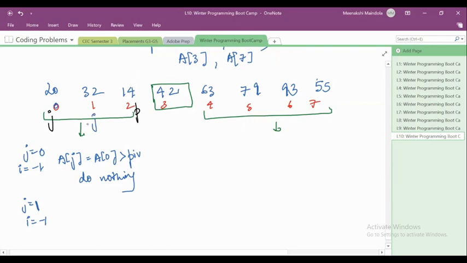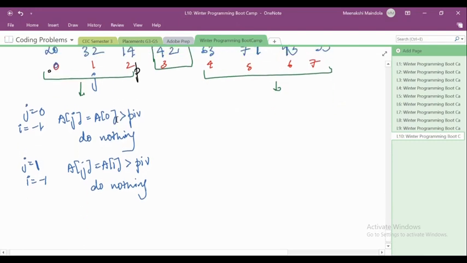So j has now reached here. From here j moved and reached here. Again you compare a of j, which is a of 1 now, with the pivot element, and you see that a of j is again greater than the pivot element. So again you do nothing, and now, like we said earlier, for the j loop iteration, j is going to start from the first element and go on up till the index of the pivot -1, that is only up till this element. And then you will place the pivot at its correct position.